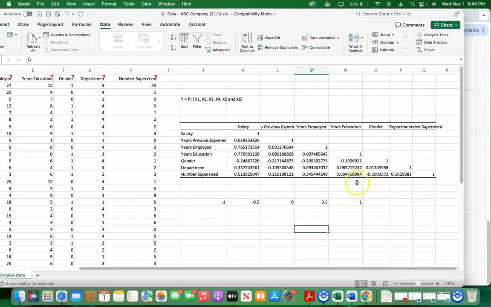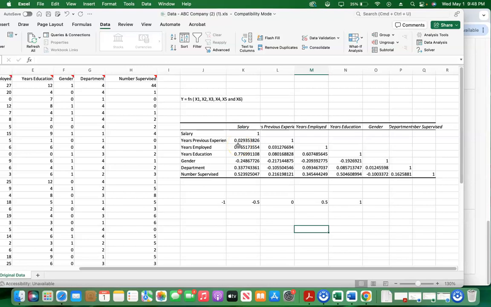So this is actually the simple way of understanding how correlation is strong or weak, and therefore we can use the same understanding here. And you can see years of previous experience has no significant correlation.